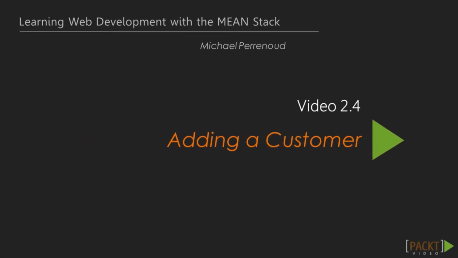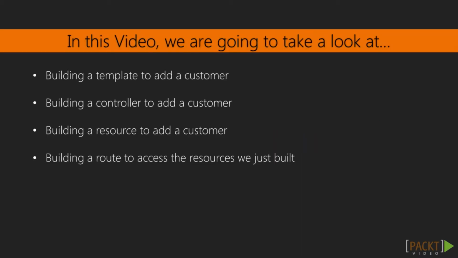Now, in our last video, we saw some more of the dashboard and its component implementations. Specifically, we got a chance to use the Data Tables plugin to list data. This is the fourth video in the series, and in this video, we will be building a template to add a customer. This template will also be used to edit later, a resource and a controller.